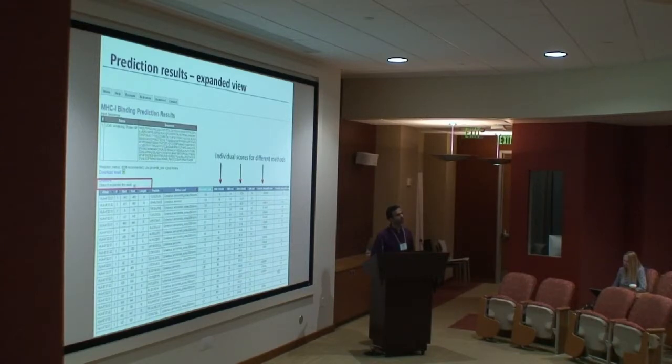What is the difference between these two, IC50, ANN and SMM? These are coming from different methods. We have a method called ANN and another method called SMM. Is there any correlation between them? I'm not sure about the correlation. These are based on different metrics. Yes, they are highly correlated. I'm not sure of the exact correlation. You would know the number.